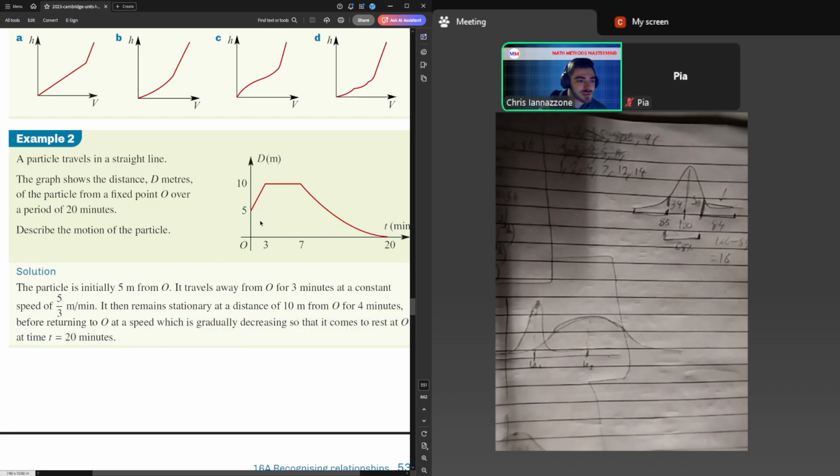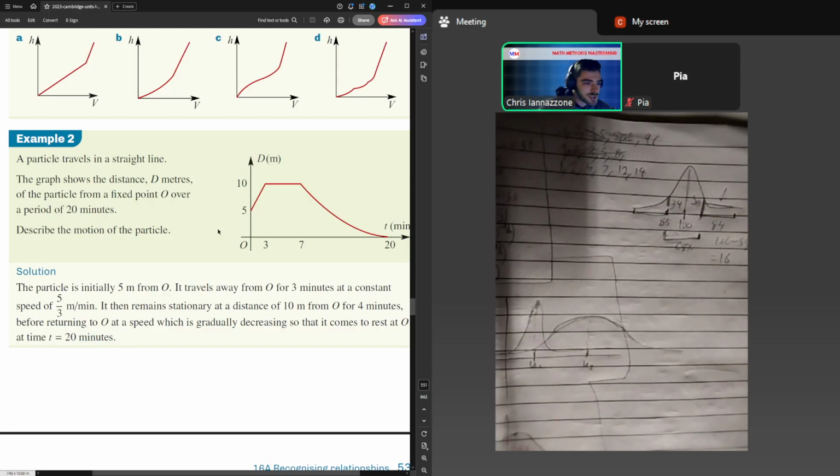Whereas at the linear, you can absolutely calculate these rates of change. Like from 0 to 3, you've got a run of 0 to 3, you've got a rise of 5 to 10. That's a speed of 5 over 3. That's easily calculatable. Horizontally speaking, you're talking no velocity because there's no change in displacement. That's easy. Here, you just got to sort of say it's gradually decreasing. You got to use a bit fluffier words. You can't use hard math on it.